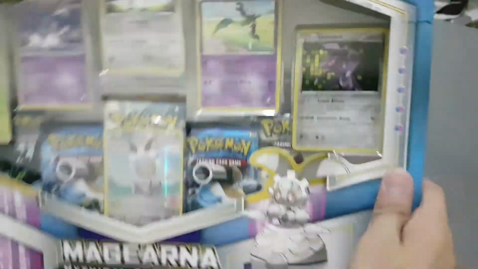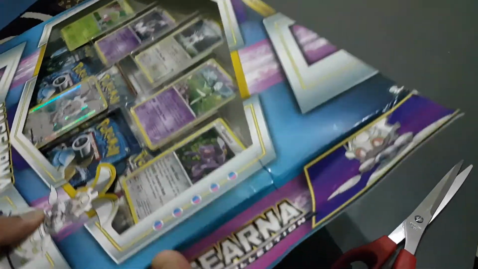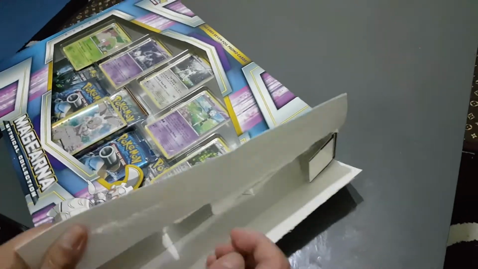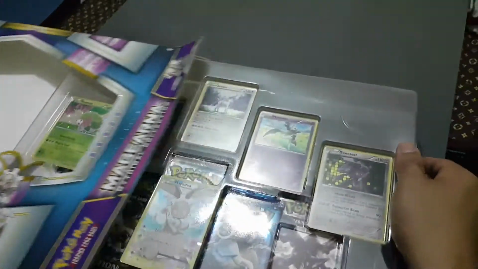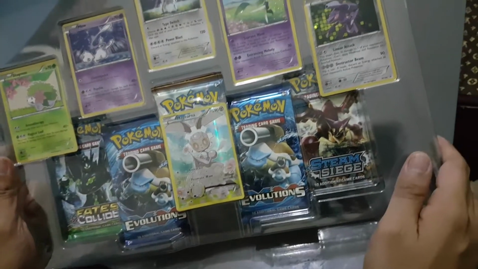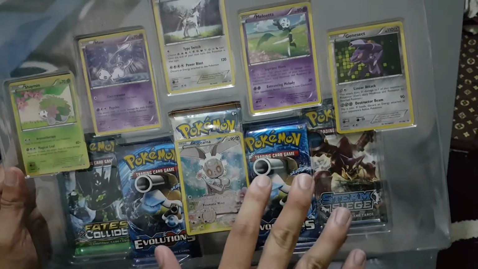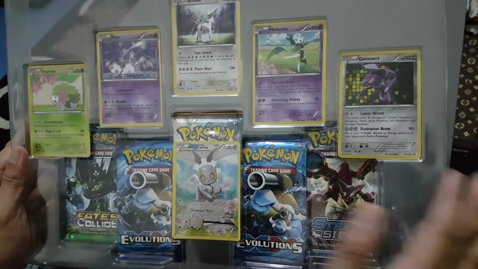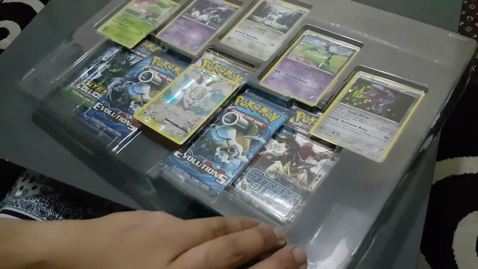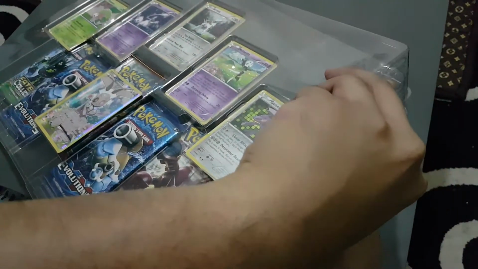So I'm gonna open it now. All right. Okay. Right, so okay. Of course, the Magearna full art. Really good shinies here, man. Pretty much the same setup as the Volcanion, which I reviewed last time. You see some old school shinies and 5 booster packs. So without further ado, I've learned my lesson from the previous one, so I know how to open it now. Just be a tad careful, and off we go.